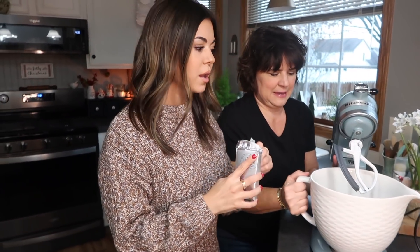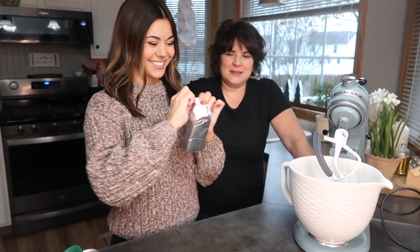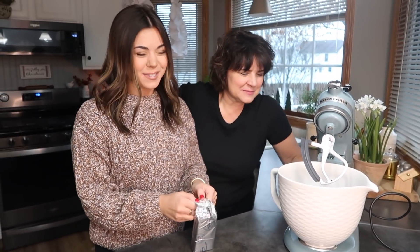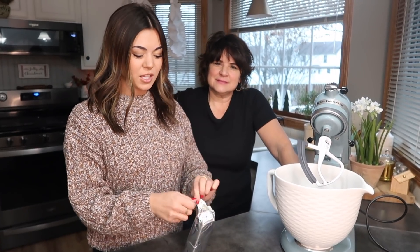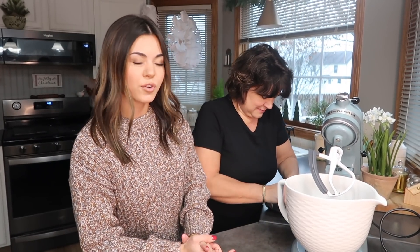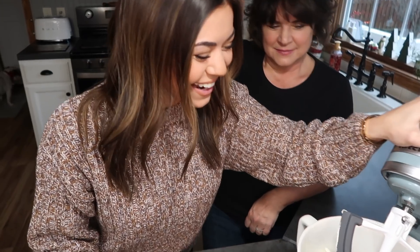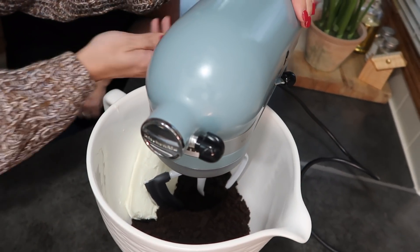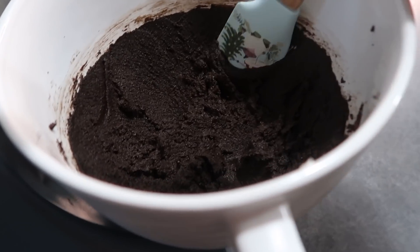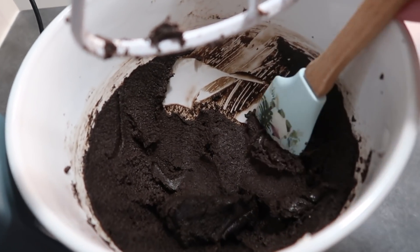I don't know how some people put the thinnest amount of cream cheese on a bagel where you could still see the bagel — my bagel cannot be seen under the thick cream cheese layer. Back in middle school she'd make me a bagel and I'd say that's not enough cream cheese. Basically you want cream cheese with a side of bagel! And then we're going to blend everything together in the KitchenAid. Once it's all combined it'll have a shiny look to it and it tastes so good — I could eat this whole thing just by itself.